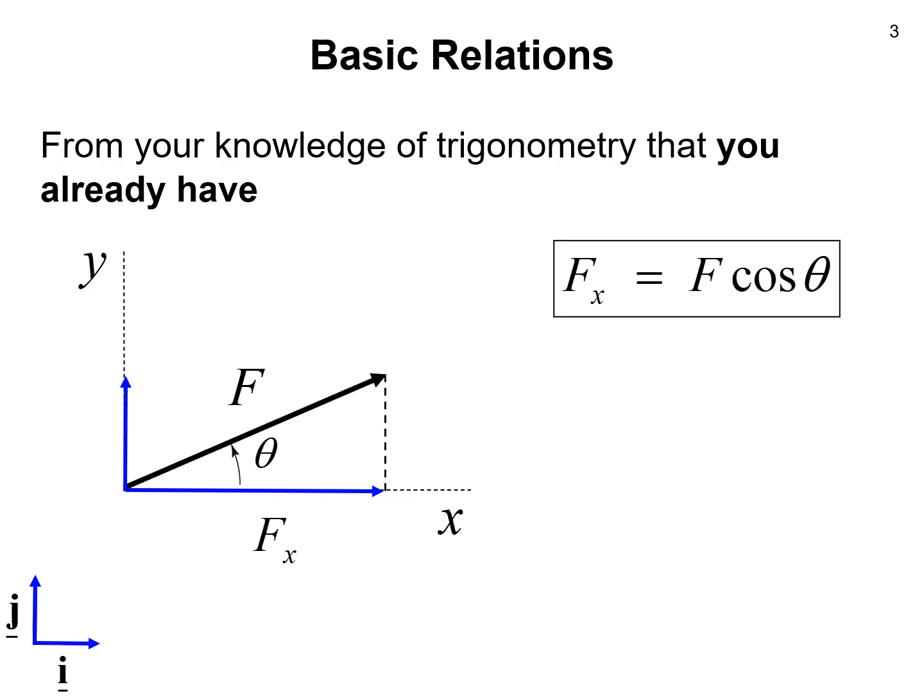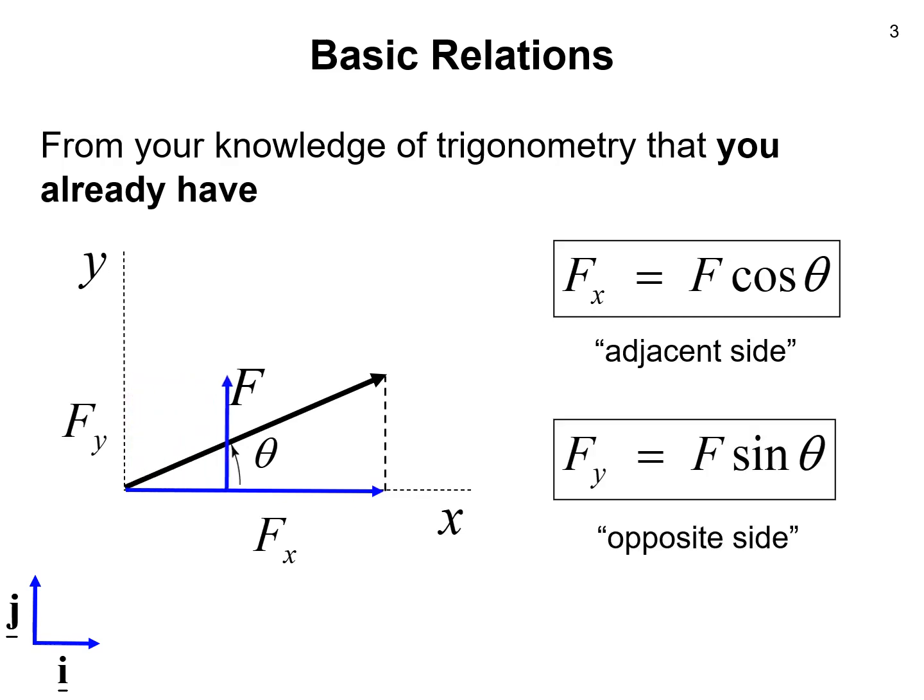Okay, so here, relative to the angle theta, the fx is the adjacent side and therefore goes with cosine. Similarly, if we think about the fy component, to visualize it, we can slide it right along that third side of the triangle. The fy component is the magnitude of the hypotenuse multiplied by sine of theta.